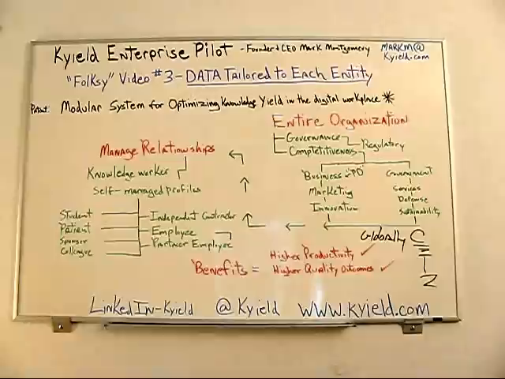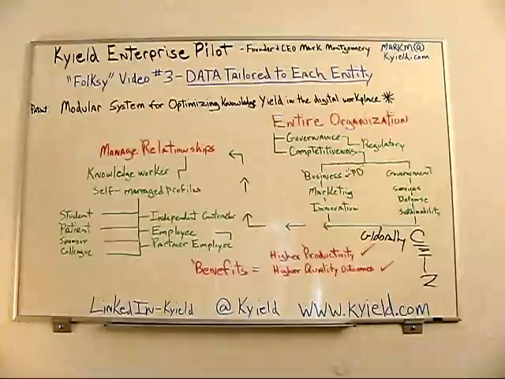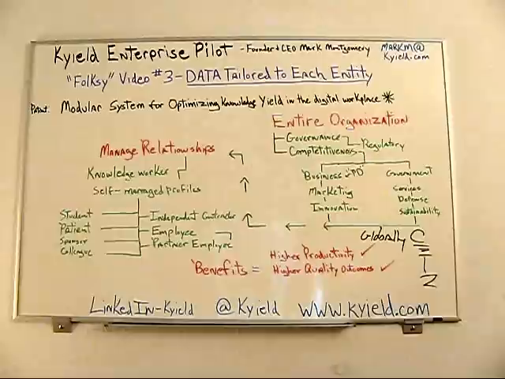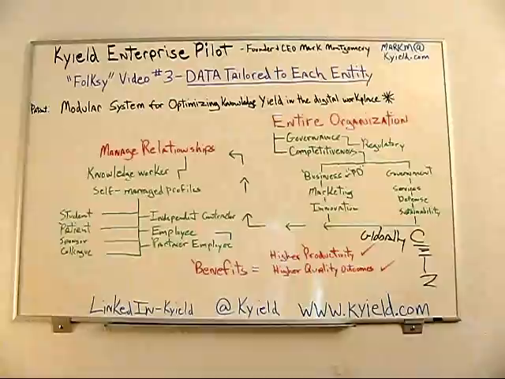This is the revolutionary part of K-Yield Enterprise: rather than the historical model where computers track your behavior and use complex algorithms to guess what you're interested in today based on what you did yesterday and last week — the early search algorithms we studied in detail in our lab — which is okay for the advertising model on the web but not okay for most organizations — what you want as a knowledge worker is to manage your own profile of what you want to do today and tomorrow to reach your objectives, goals, and priorities. We've flipped the whole relationship around — it's not based on behavior.